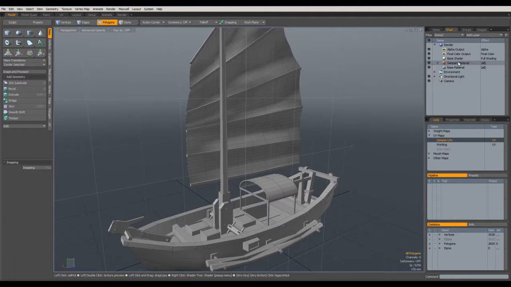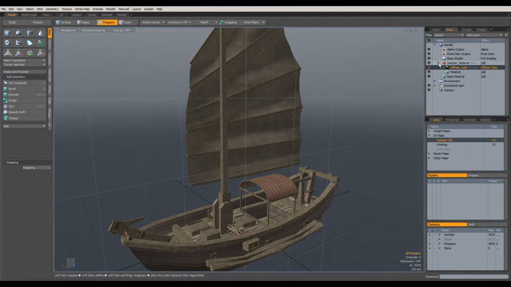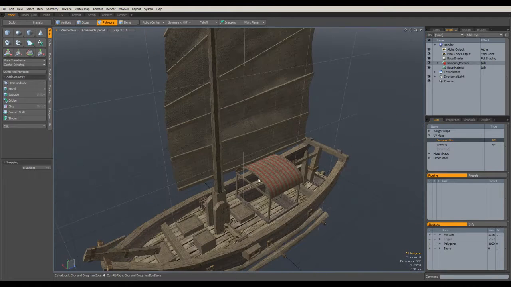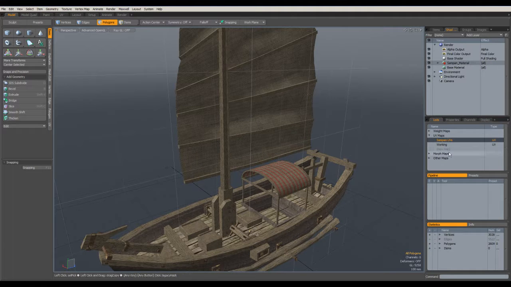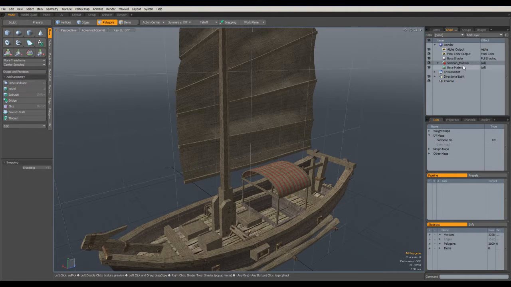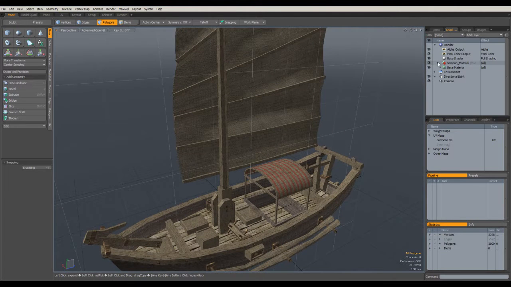So I'm going to basically just drag my diffuse colour into my one material. Now, as you can see, we've got the same effect as we had before with all the others, but we've only got one material there, so we're in a lot better shape. Also, this working UV map is not serving any purpose anymore, because we've not got any of the other materials that needed it. So we'll just get rid of that as well, just to clean up.